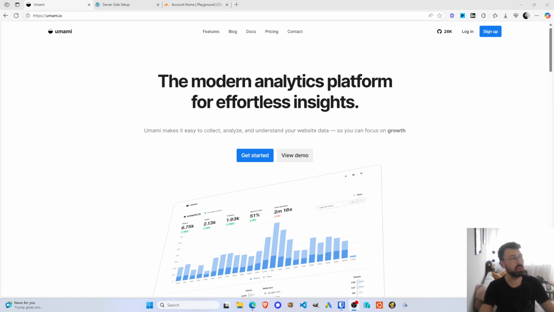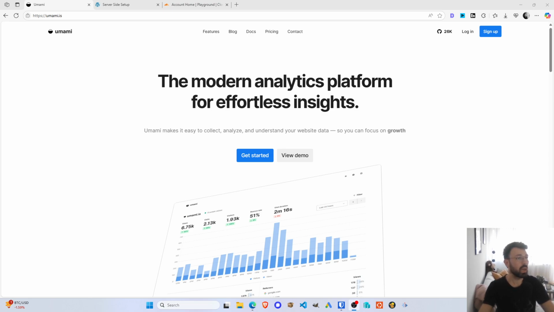Because a lot of people seem to be hating on GA4, which I get. It can be a pain to set up properly. Of course, you can do server-side setup. You can tackle the GDPR aspect of it. You can set up consent mode v2, and still, if you're running a smaller website with not much traffic, you can run the risk of a significant portion of your data not showing up in your reports.